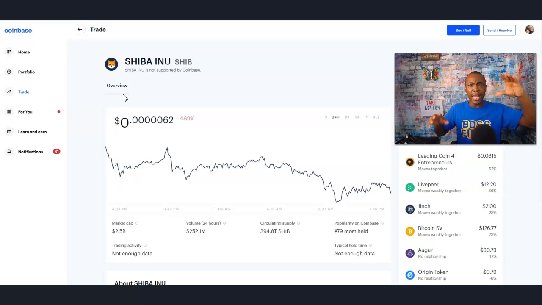You can actually connect your Coinbase.com and your Coinbase wallet together. That's why I'm waiting for this listing, because it'd be easier to communicate between Coinbase.com, Coinbase Pro, and Coinbase Wallet. So this is the Coinbase wallet. You can buy and sell whenever it happens. Really simple and really easy.